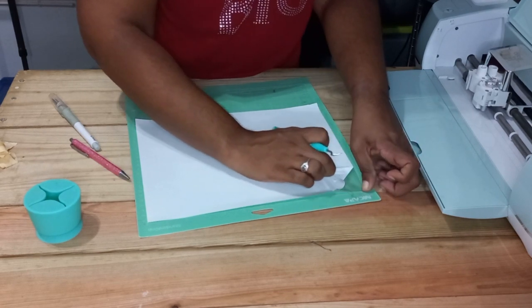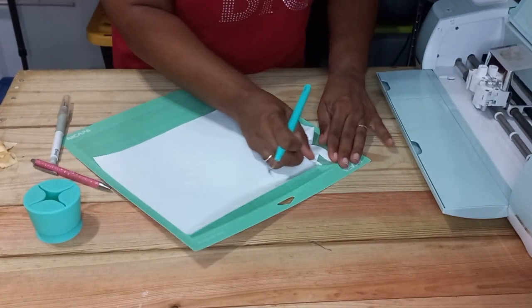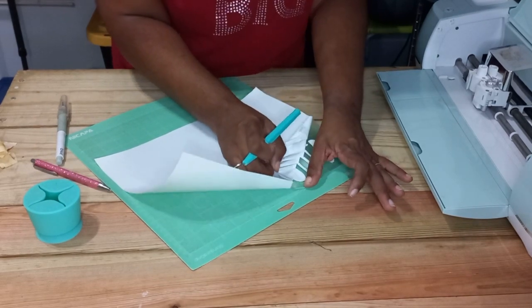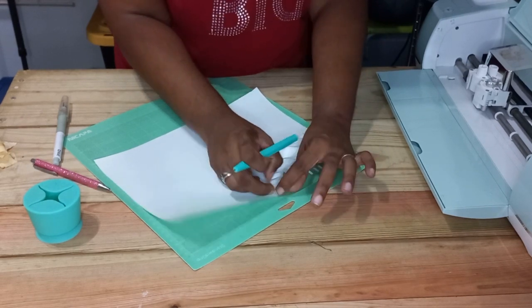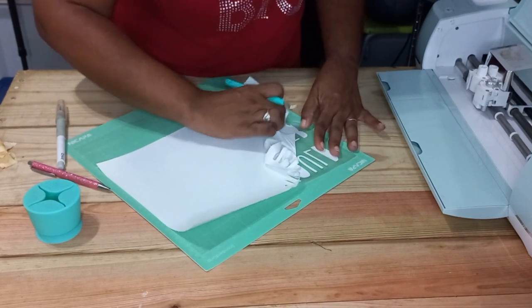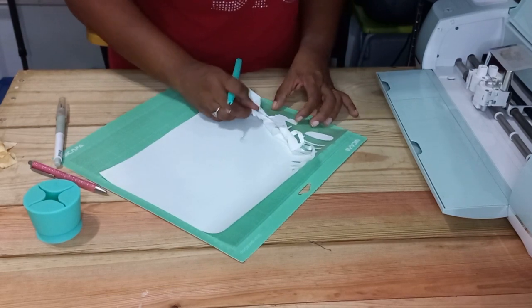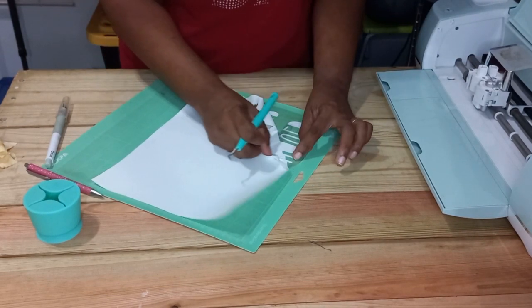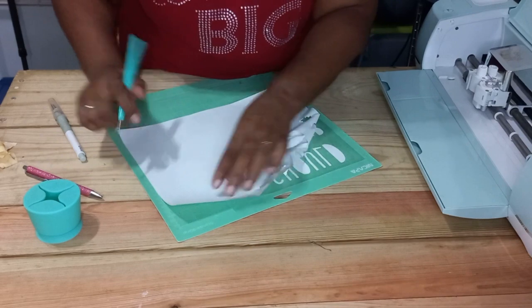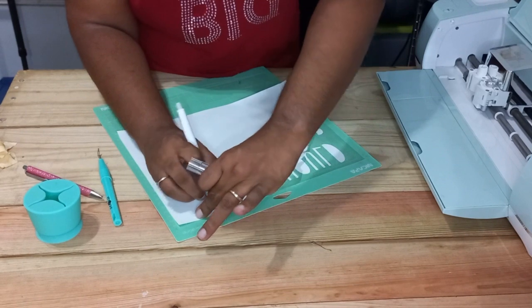Let's get this done. Okay. It's weeding up nicely. It really is. No issues. So as I said, my letters are pretty skinny, but they are holding very nicely. No problems here. Okay, we don't want to waste the vinyl, so I'm just going to go ahead and cut this off right about here.